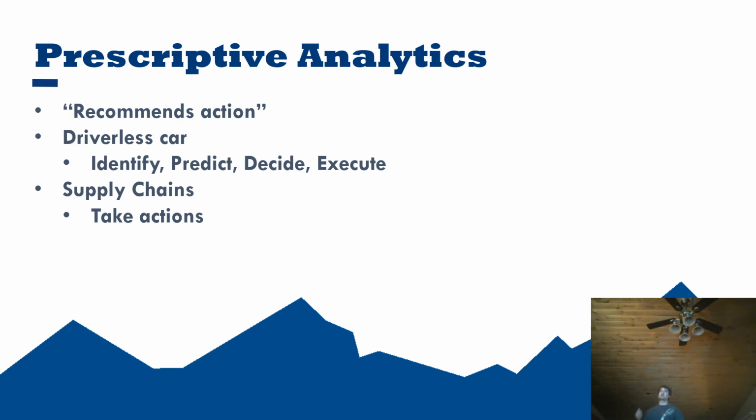So think about a driverless car. Alright, here, identify is talking about the descriptive analytics. Okay, predict is talking about predictive analytics. We're in both decide and execute here. Okay, so when you're driving, you're constantly identifying. You're predicting what's going to happen. You see a cyclist on the road. You predict they're going to stay on their path. Hopefully they do. You decide what to do about it. Maybe you give them a couple feet. Anyway, okay, so you decide what to do and then you execute.